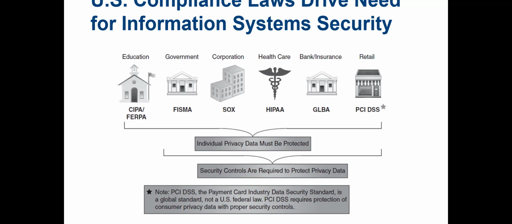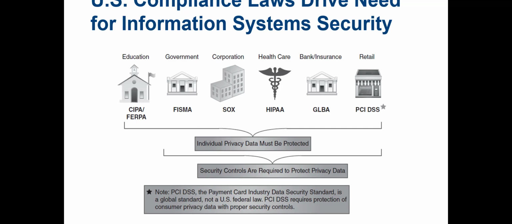Next we have FISMA. FISMA is the Federal Information Security Management Act. It was passed in 2002, and it requires federal civilian agencies to provide security controls over resources that support federal operations. There's also another FISMA called the Federal Information Security Modernization Act instead of Management Act. This was passed in 2014, and it was enacted to update FISMA 2002 with information on modern threats as well as security controls and best practices.